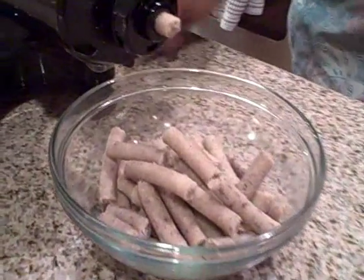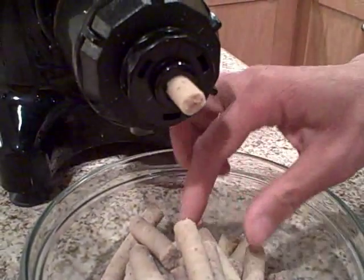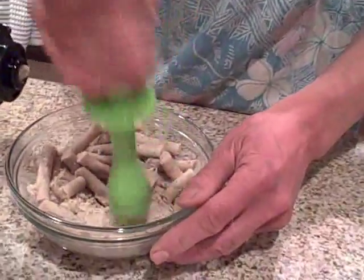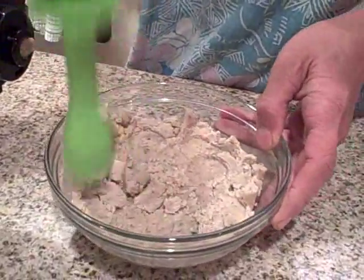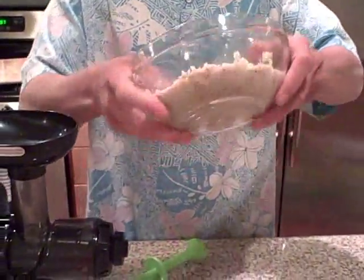And we're going to check the consistency of that. It's just finishing coming out. So let's see, this is a nice solid, almost like log here. It's a little bit flaky. Pretty good. Let's take our tamper and tamp this together and see what we got. See if it kind of sticks together like a nut butter or what it's doing. Alright, so there it is. I got it all packed in the bottom of the bowl, and let's check it out.